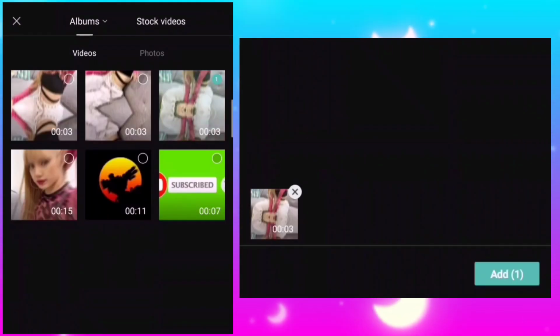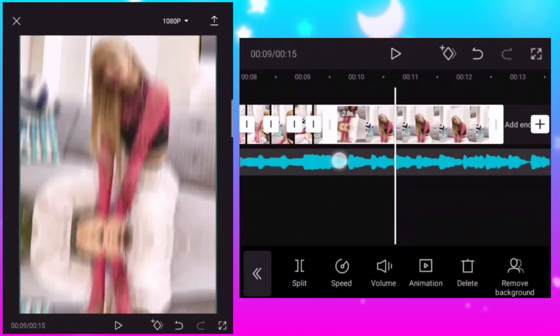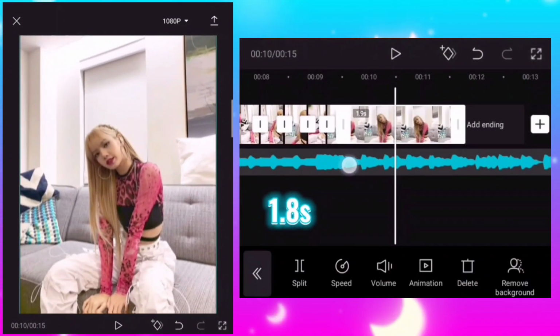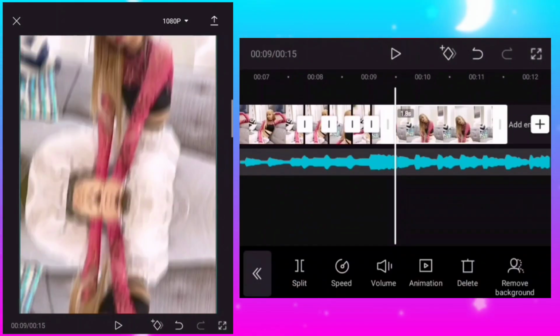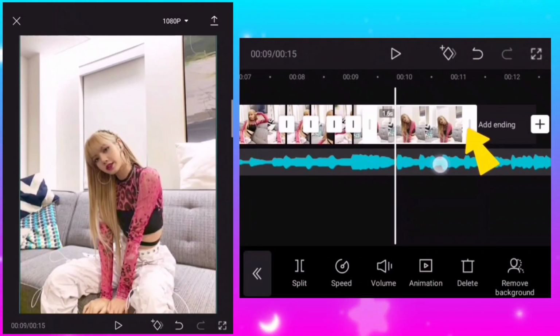Select the video clip we animated earlier. Trim it on the left side of the clip to make its duration 1.8 seconds. And trim the right side of the clip for the duration of the beat.